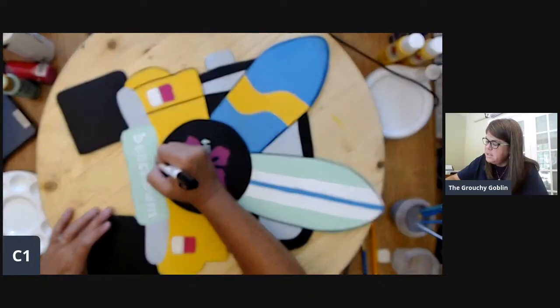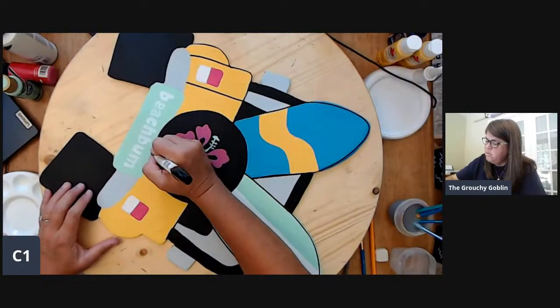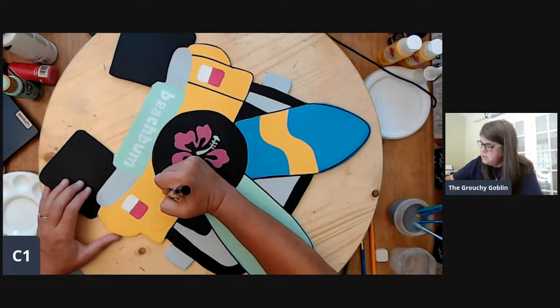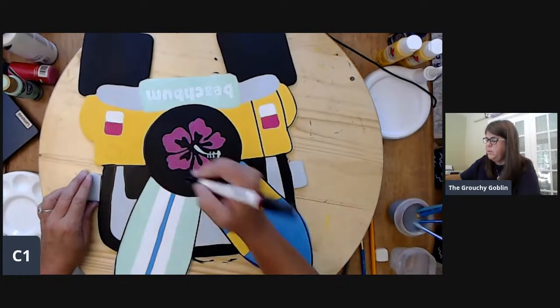Just going around. Tracing. On my specific designs, I'm tracing right around the actual edge. All the way around.